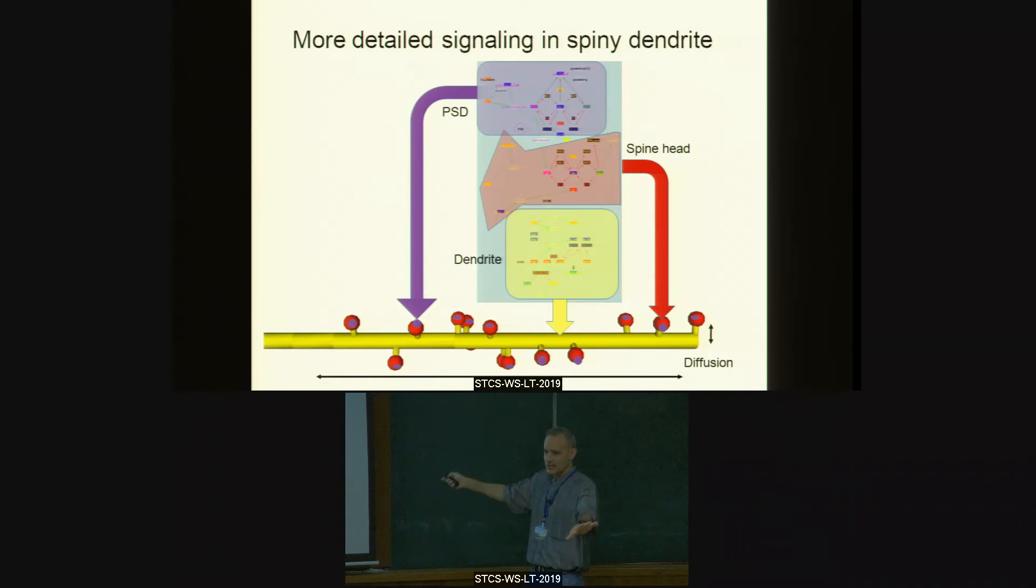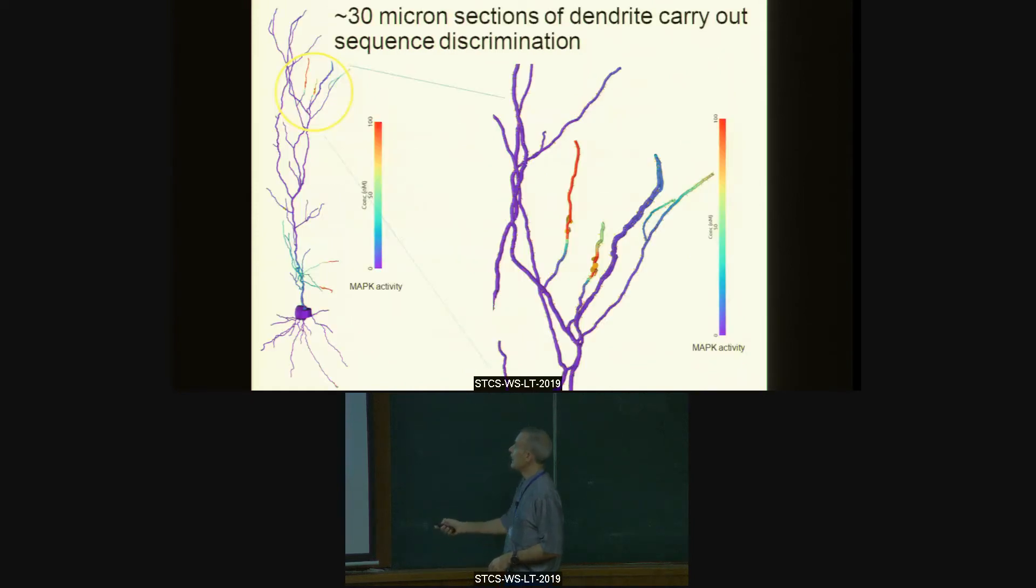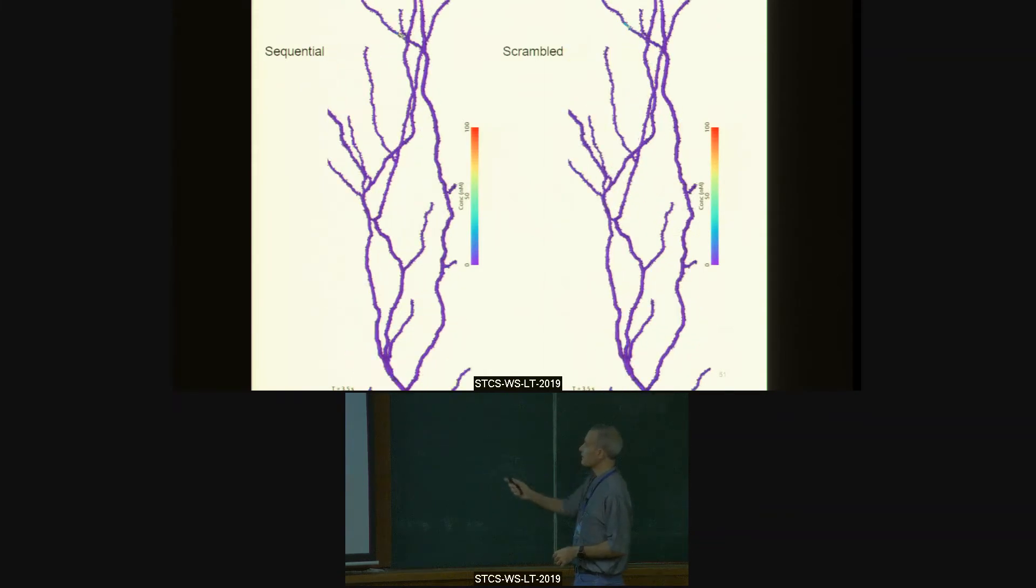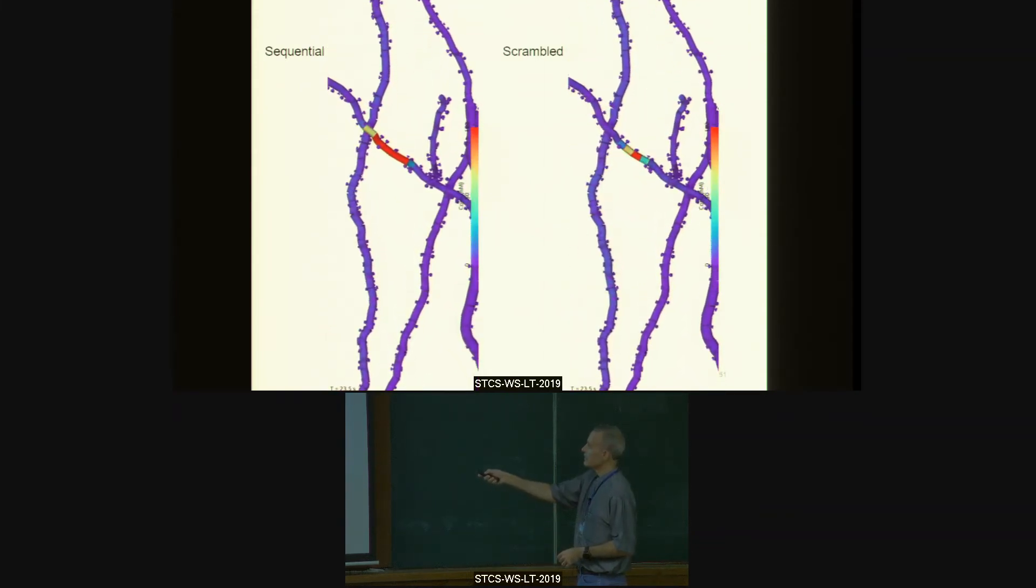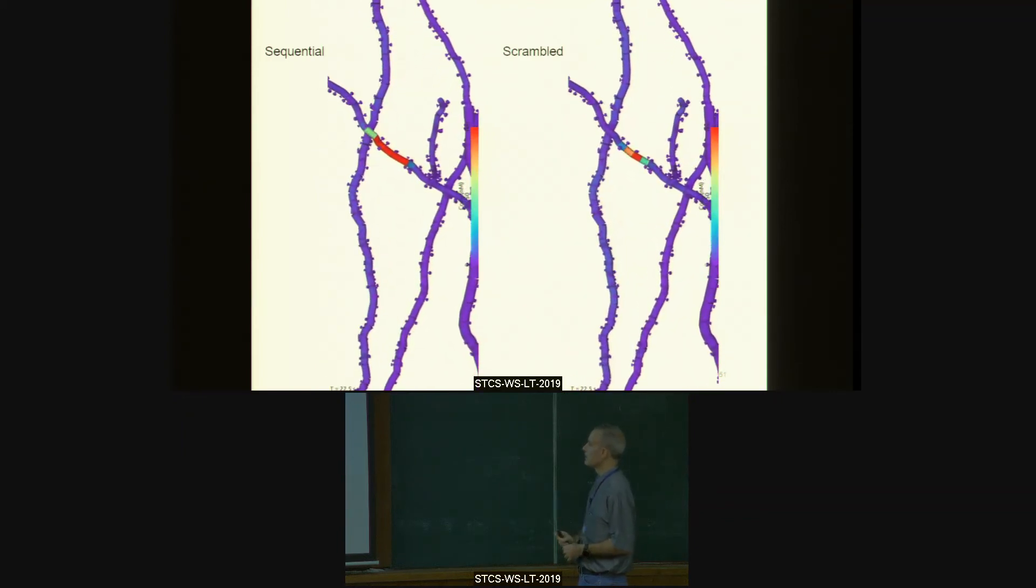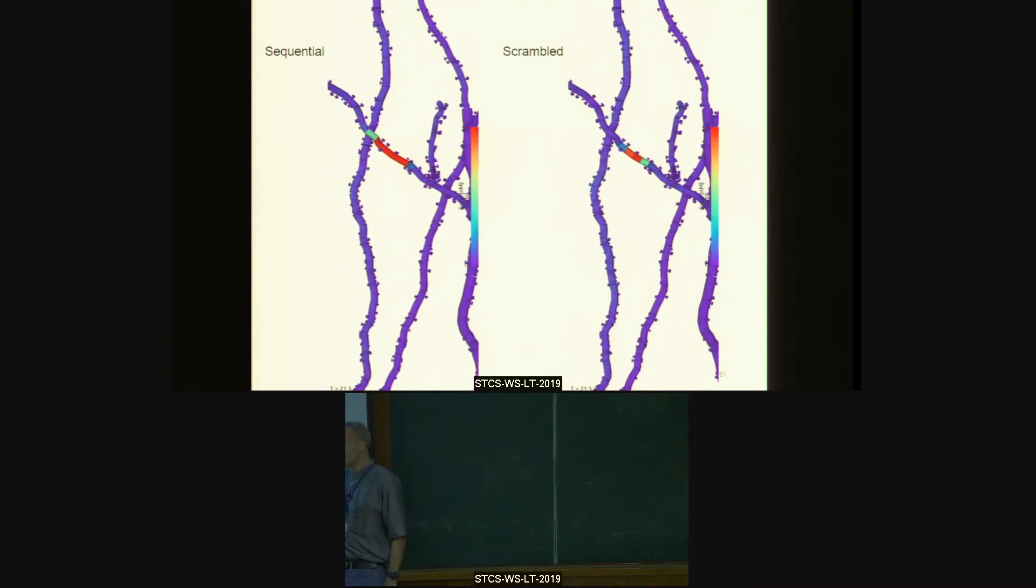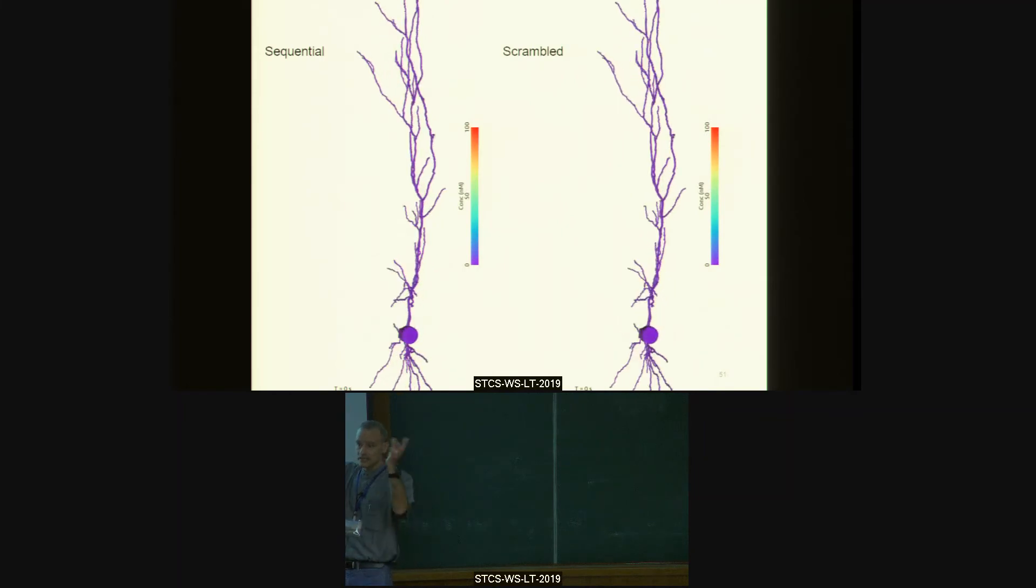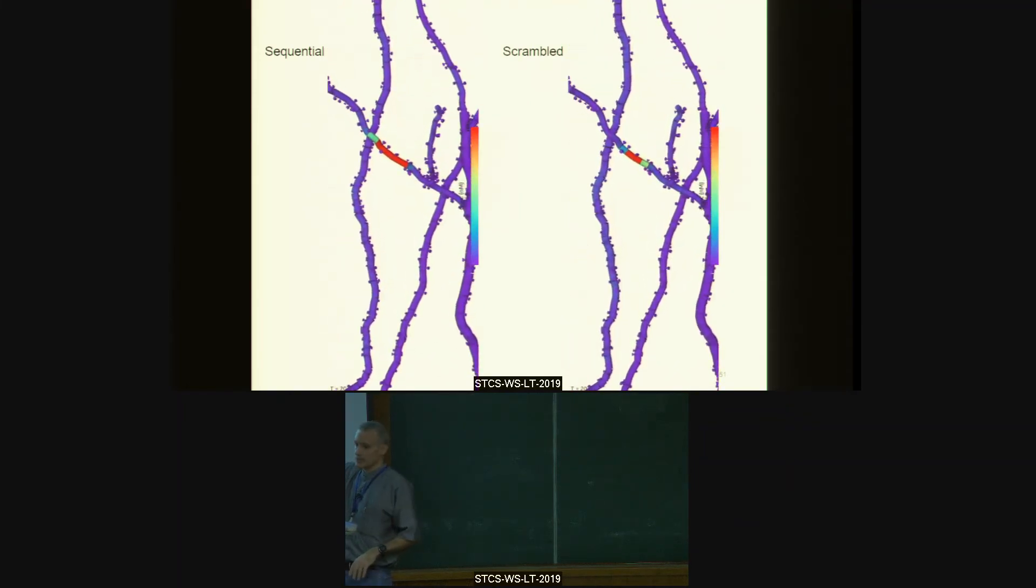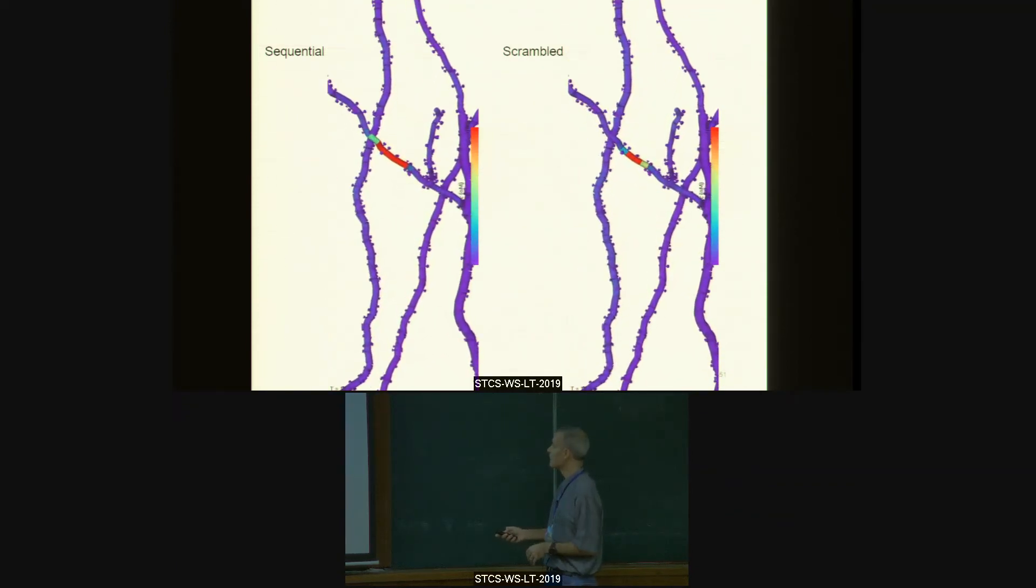So there's a lot of computation that you can do with this. I'll just skip the stuff. We put in lots and lots of these details. We put in much more complicated chemistry. We distributed it over the whole cell. This, to my knowledge, is still the most elaborate simulation of a single neuron of this kind ever done. And what we'll do is we'll focus on just a couple of small regions with a few spines on them, which you'll see now. So that's the sequential one. That's the scrambled one. So there you can see the activation going along in order and building up. And I'll run it one more time. In this one, you'll see the activation hopping around and it fails to build up. It started there, it jumped there, it jumped there, it jumped there. And then it died down, whereas that one stayed up.